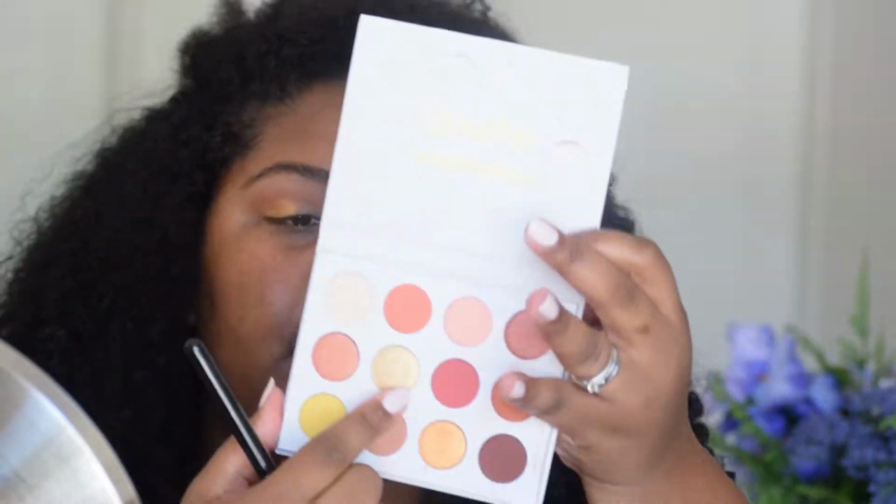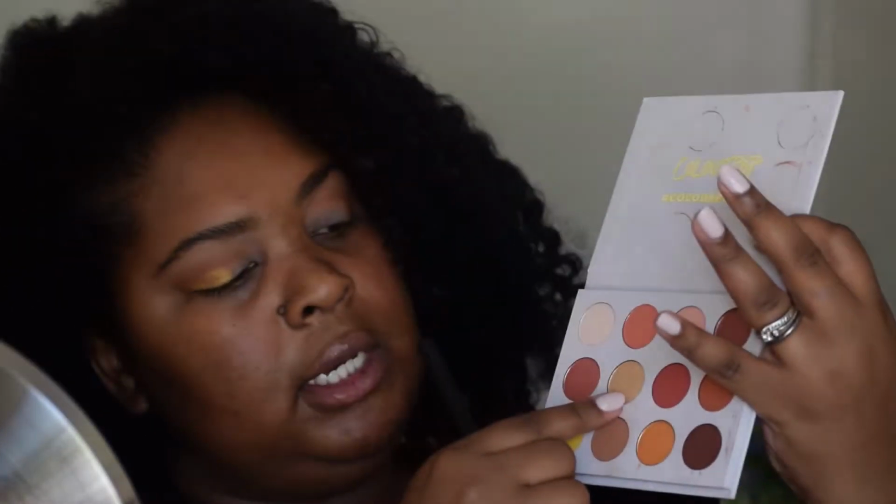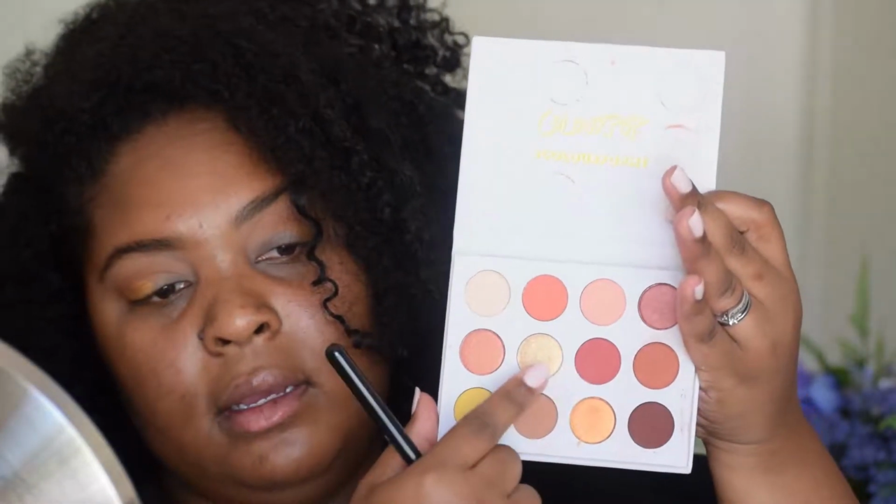And then in the middle, I'm just going to turn this brush on the other side, and I'm going to use this color here, which is called Butter Cake. This one. And I'm just blending that in, keeping it towards the middle of the eye, but blending it in with the previous color, Chauffeur.